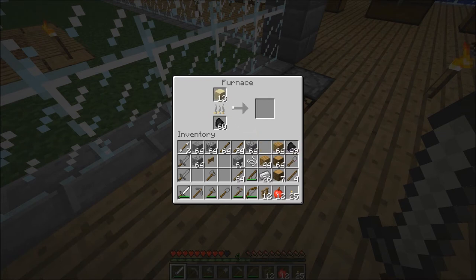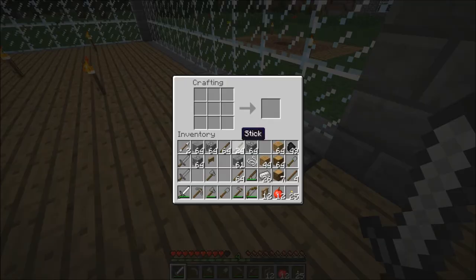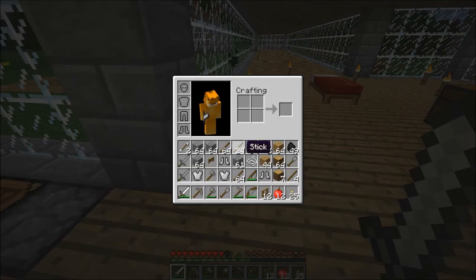Make some glass. And what should we get with 26? If I go trousers will be... make a chest piece for the both of us. Some boots. Put mine on. There you go.